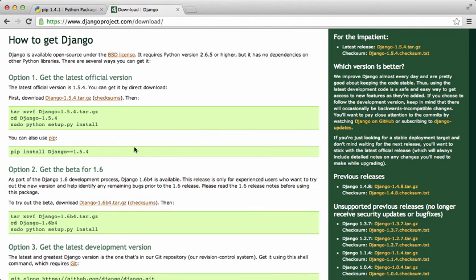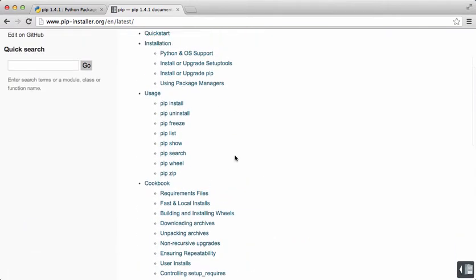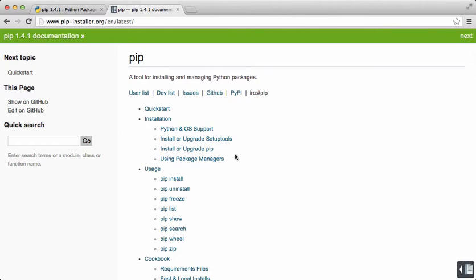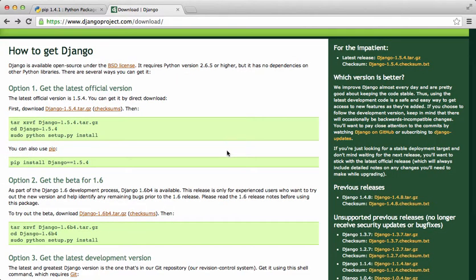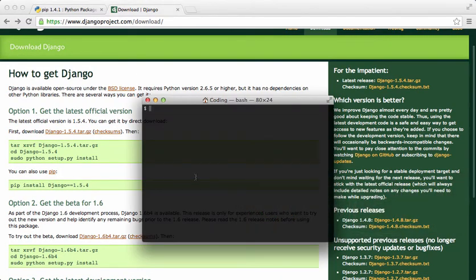So now we must install Django. And before we can install Django, we need to install something called Pip. Pip is a Python package installer. It's a very useful tool. You use it for all types of things related to Python, and Django happens to be a package of Python. So packages are basically code that was written by somebody else, or a group of people, that they put out there that you can use. In this case, Django is by a group of people. So let's install pip and then we will install Django.